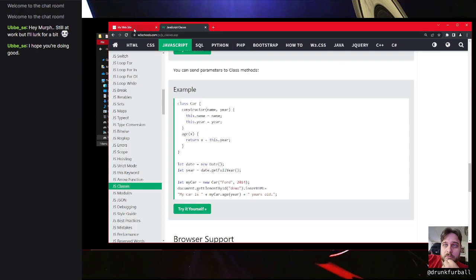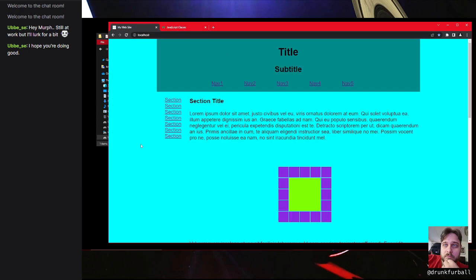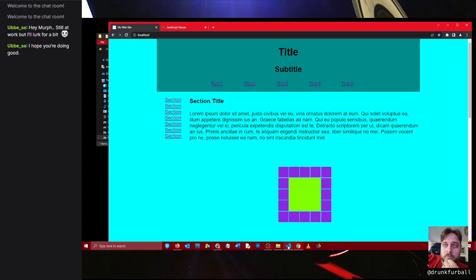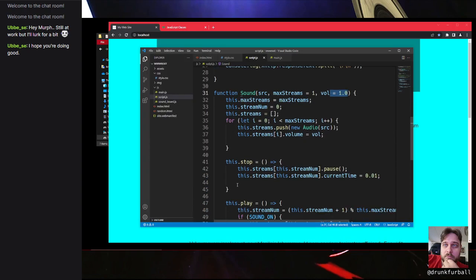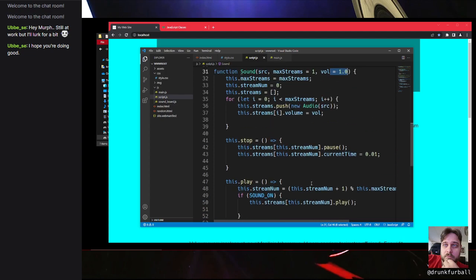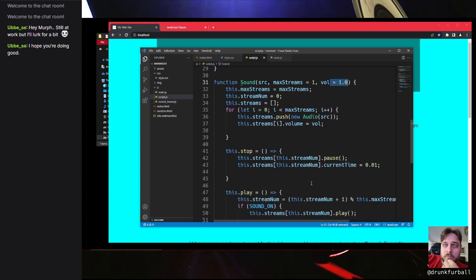So now that we have an understanding of what's going on there, let's take a look at my code here. We can fix this so that it looks correct.